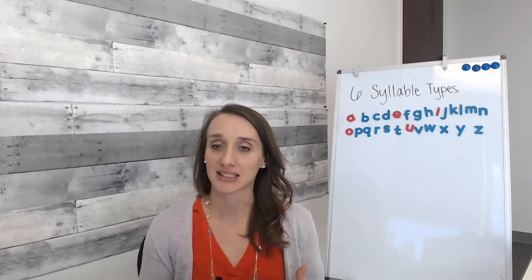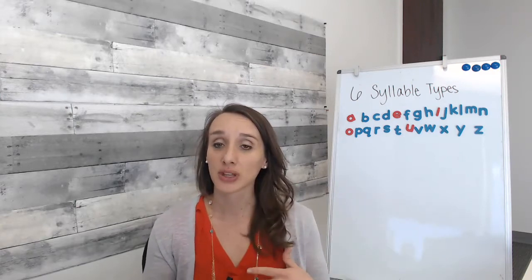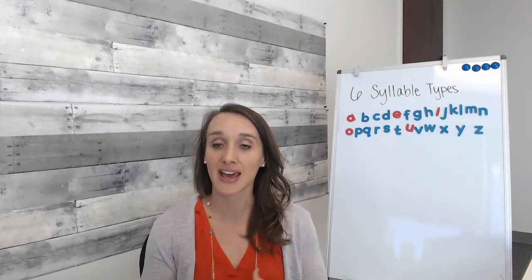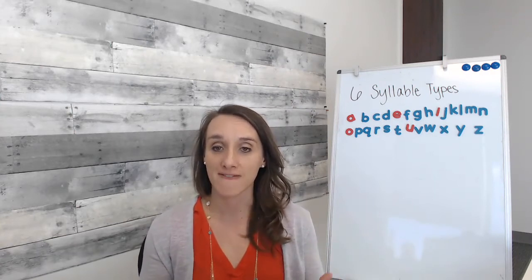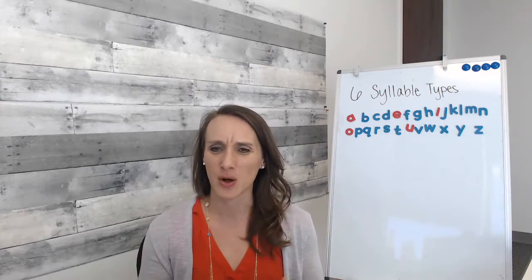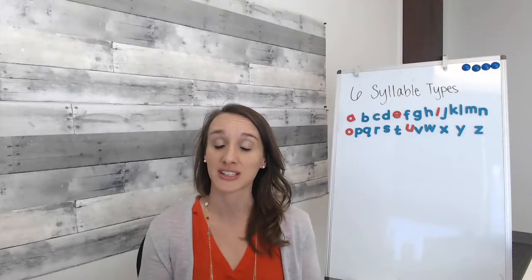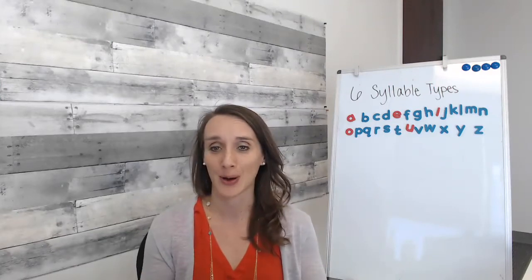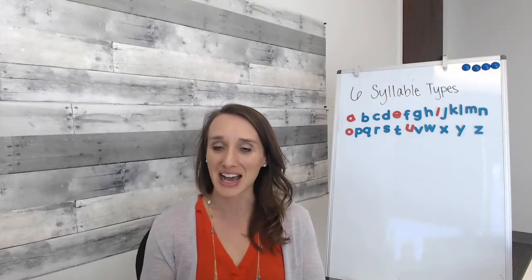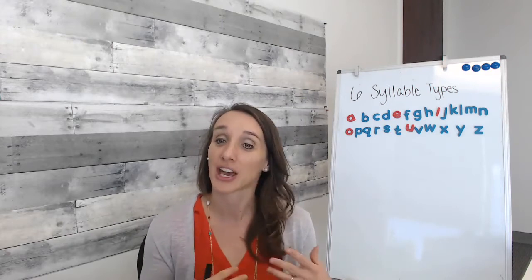So one of the best things that we can do is teach the 6 syllable types. This is really going to help us to understand from a phonetic perspective why vowels specifically make the sounds that they make. We know that vowels can be one of the trickiest parts of reading and spelling because vowels make multiple sounds. Sometimes vowels come together and work with other vowels to make new sounds, and sometimes vowels can get lazy and produce what we call a schwa sound, where they're really not making their own sound at all.